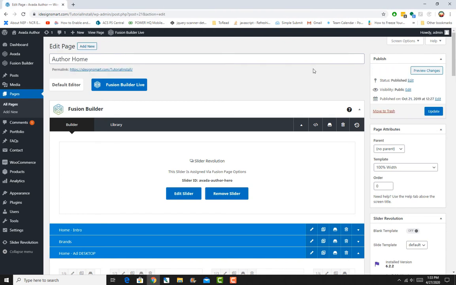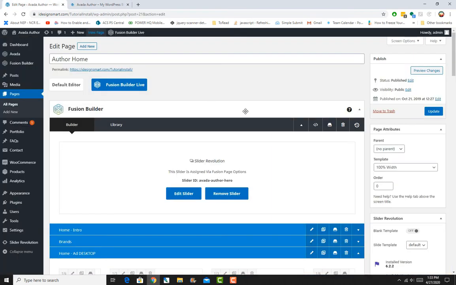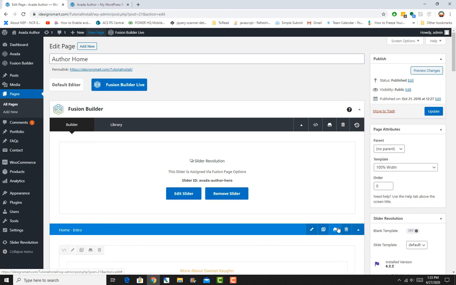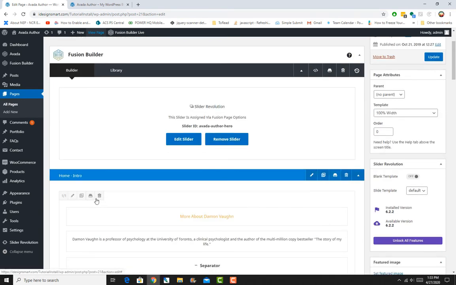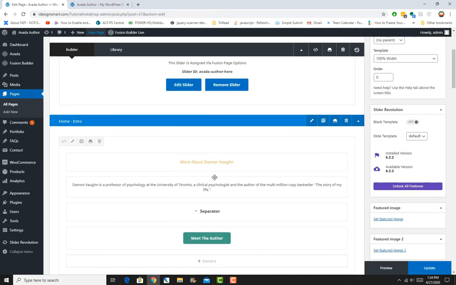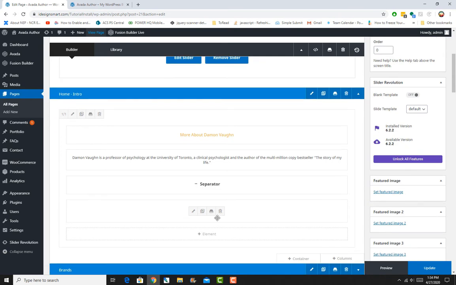But we don't want to create this new page just yet. Let's say that you want to create a template of a specific section, not all of it. You have the option to do that as well. You have a disk icon available on a container level, on a column level, and also on an element level. So container, column, element, all of them have disk icons, and you can save whichever container, column, or element you want as a template.